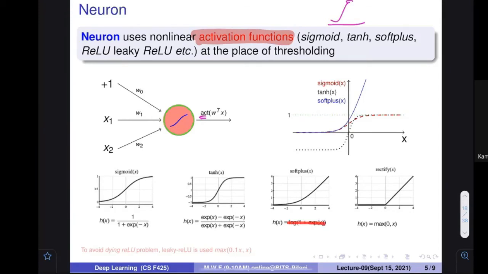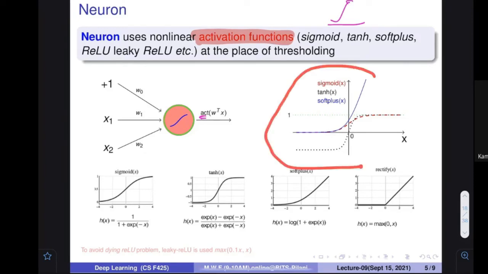So what is this function? It is a kind of linear function, but at the places where the value is very small, it has some non-linear characteristic. Otherwise, roughly it would be a linear kind of function. So this kind of function it is. You can see that when this value is there, then the gradient is high. So learning would be fast. When you are learning, your learning is going to be very fast.